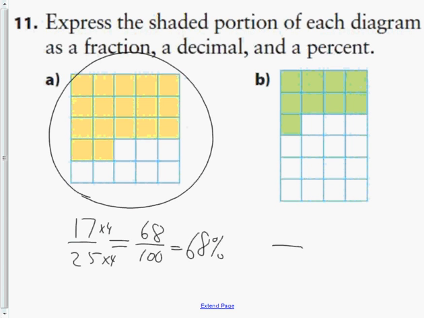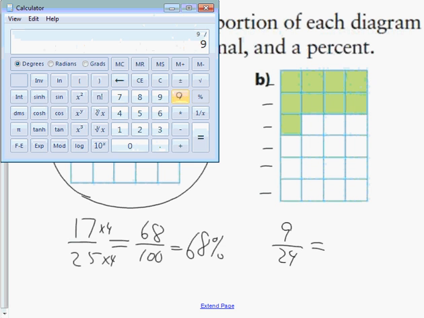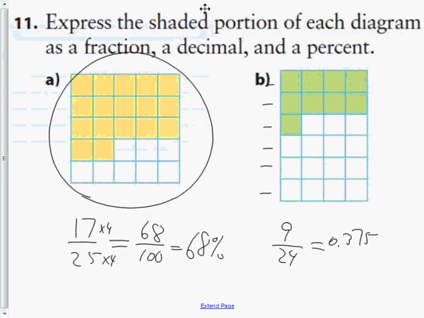In the next one, I've got to determine my denominator. 4, 8, 12, 16, 20, 24 is my denominator. There are 24 parts. 9 of them are shaded in, I think. So 9 out of 24 are shaded in. Now here, I'm not 100% sure what I multiply 24 by to get an equivalent fraction. So I'm actually going to use the division method. So I'm going to go 9 divided by 24, and that gives me 0.375, which is, as a fraction, 375 thousandths, because I read tenths, hundredths, thousandths, 375 thousandths.